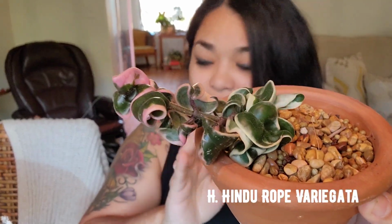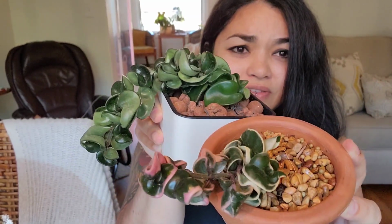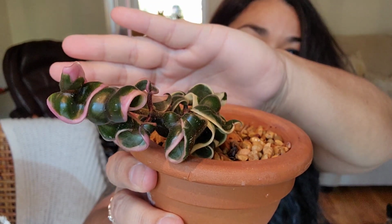And since we're going OGs, of course, Miss Variegata. This is so tiny in comparison to that one. The leaves even look kind of small. But this one, I have it where it gets direct sun for about an hour a day. Right now, none of them have gotten much lighting because it's been kind of cold and rainy and mucky. But today they got some good sun, so that was good. She gets her pink leaves from all the sun that she gets.